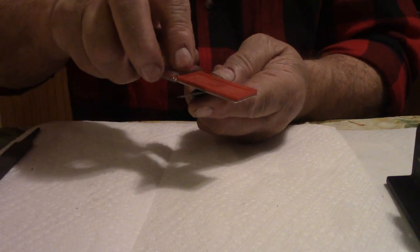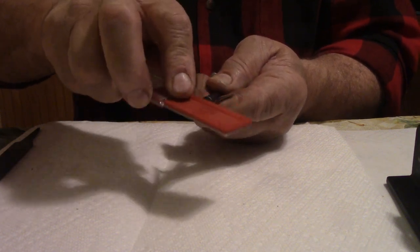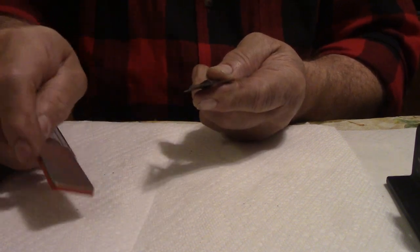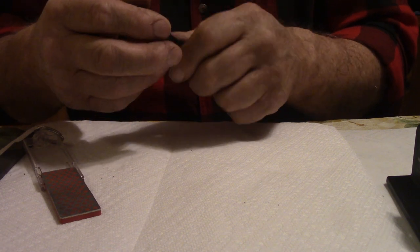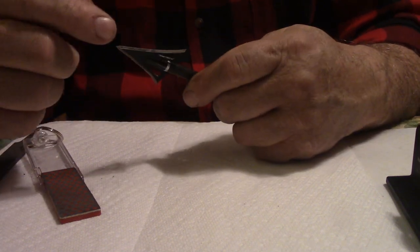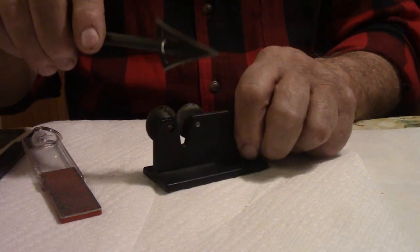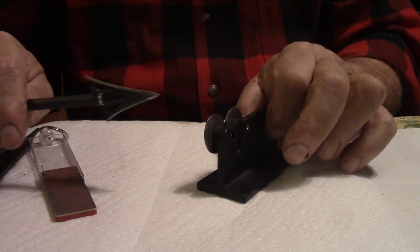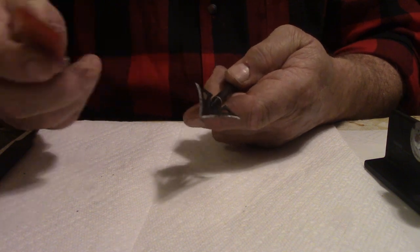Okay, now we've got to do this one. Make sure you get all four edges. Okay, now that is how you sharpen it. Now, if that doesn't pass your test, you just do a little bit more on this one until it gets to where you want it. And then you take the burr off with your fine diamond.